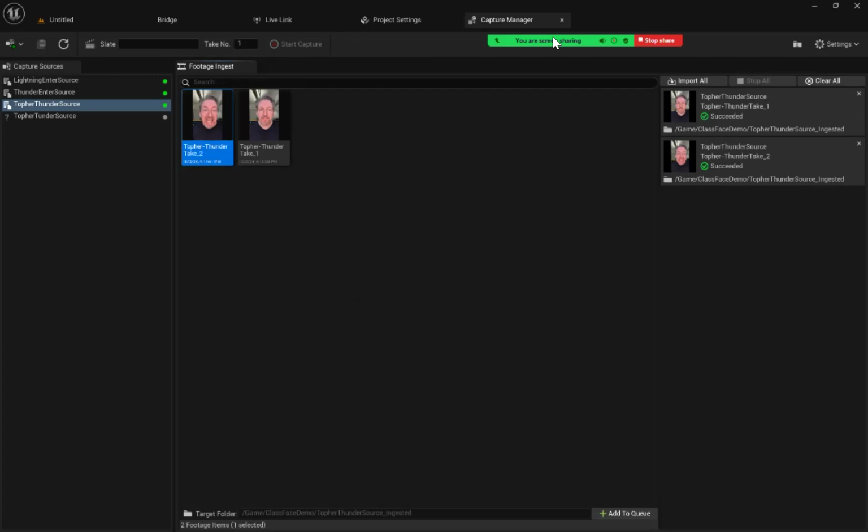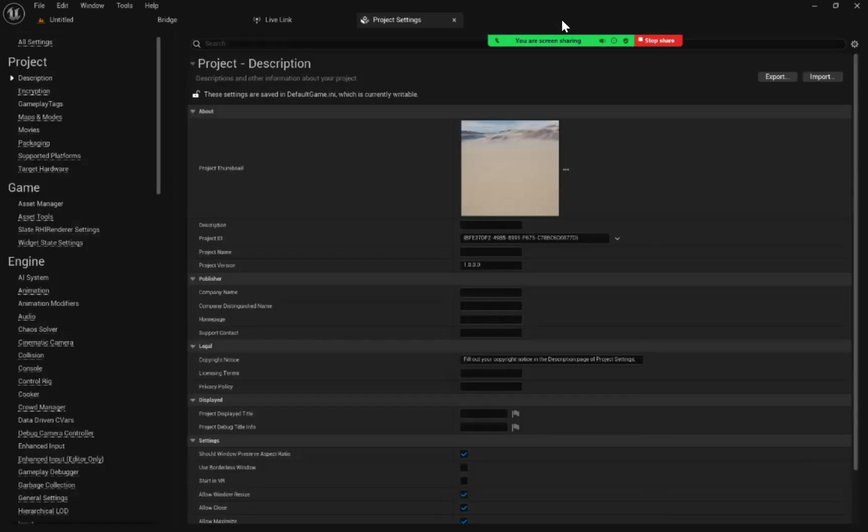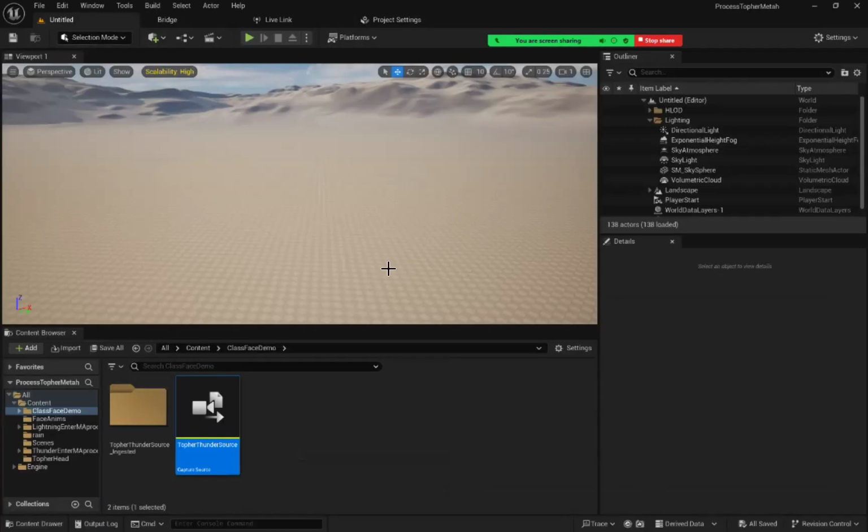And I probably don't need this Capture Manager anymore, so I could just go up here and close it. And at this point, I'll check, and it says all saved, so I don't actually have to save anything.